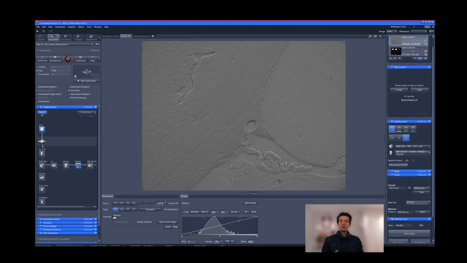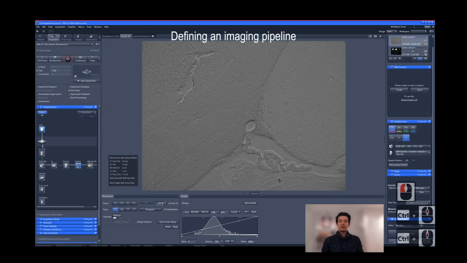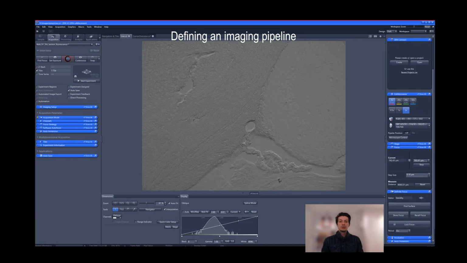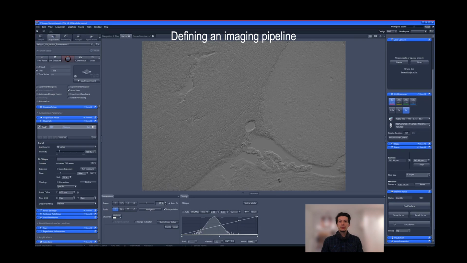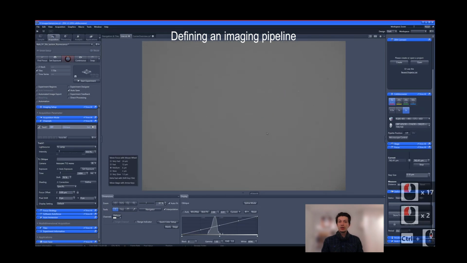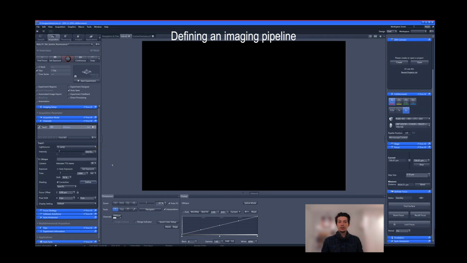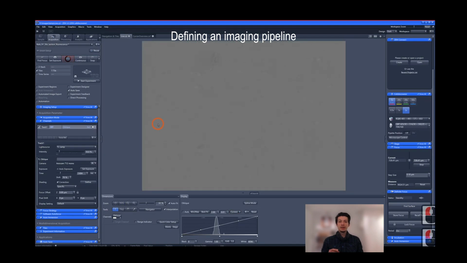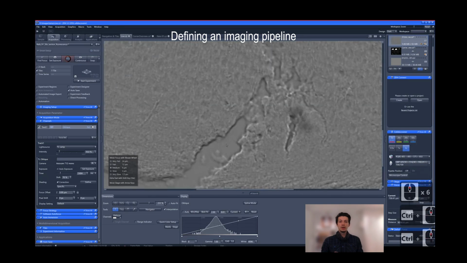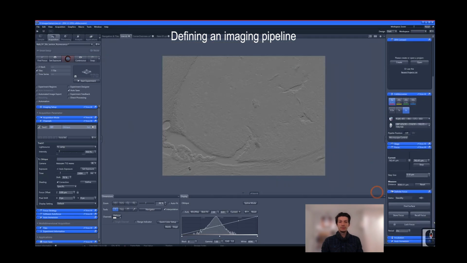Now, just after loading the sample, one of the most obvious first steps is to define a very simple image pipeline. In this case, the experiment I'm defining is going to be a transmission imaging experiment just to find my sample, for example. And in this case in particular, I'm going to use something called oblique illumination, because for the brain sections that I'm working on, it's going to give me better contrast. So step one, define a very simple image acquisition setup in order to obtain an oblique illumination image of my sample.